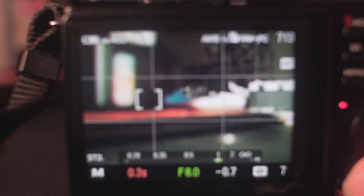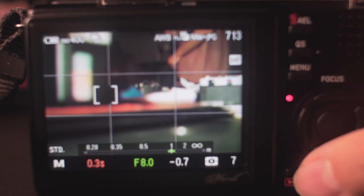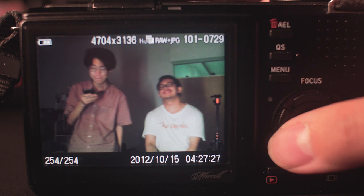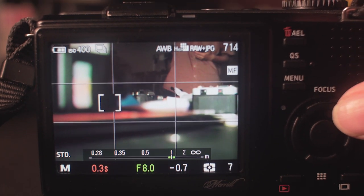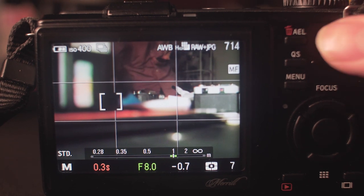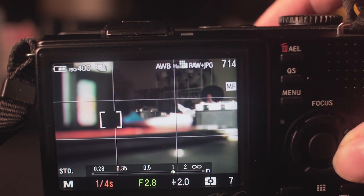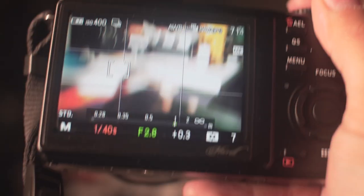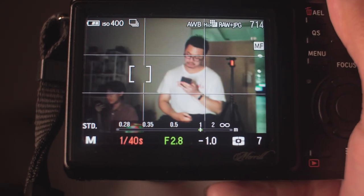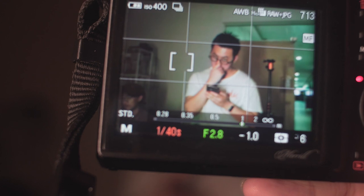So if you're a very skilled person, you know how to take a picture, you know how to use manual. I mean, this will make you really know how to use manual, because the lens ring doesn't have the distance scale, so it's on the screen, but the screen is really bad. You cannot see clearly. The screen is not sharp, so you have difficulty seeing the pictures. And this aperture, because it's 45 millimeters, changing aperture doesn't help much in focus. So yeah, you're really on your own.